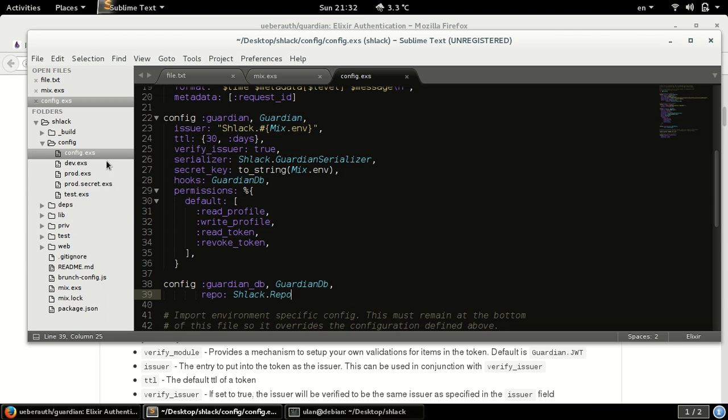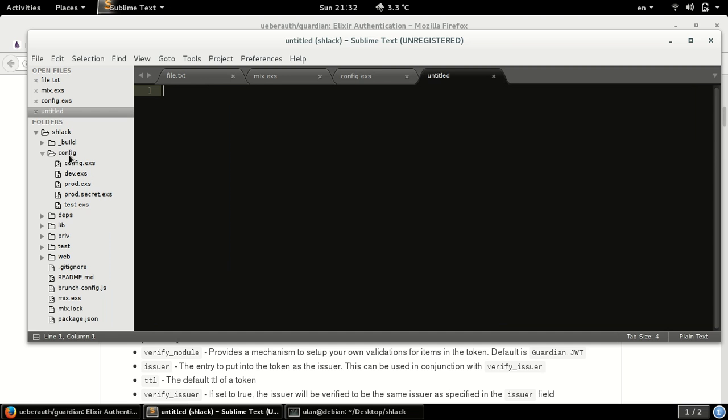Alright, now we need to create new file under config directory and call it dev.secret.exs.